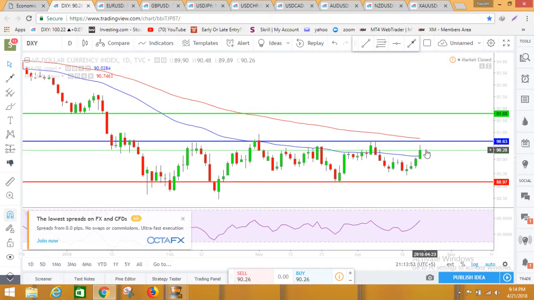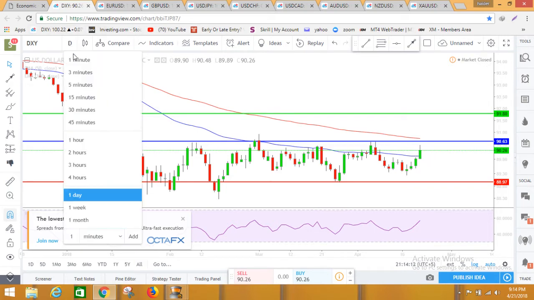It can even start going down, or Monday or Tuesday it can go a bit sideways and then go up. So I'll be more careful with my other trades too, because unless it breaks this or it starts going down, then I will decide which pair I want to trade with.